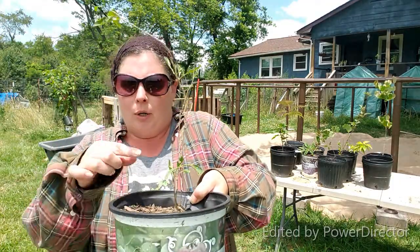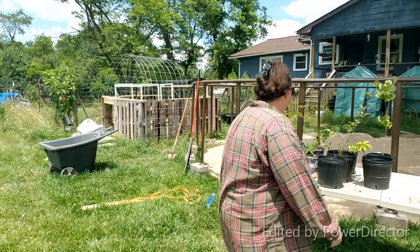I also have some figs that I bought on clearance last year, and I'm trying to grow those still. And then I've got some goji berries as well because they were $1 apiece, and I brought them to life. Well, that's clover. But yeah, I brought them to life. There's green on them, and they're thriving. It's one of those things when you try to start berry bushes and trees and orchardy type stuff, you end up in that situation where you don't have enough time to get everything done and then you have tables of pots. So let's talk about that.